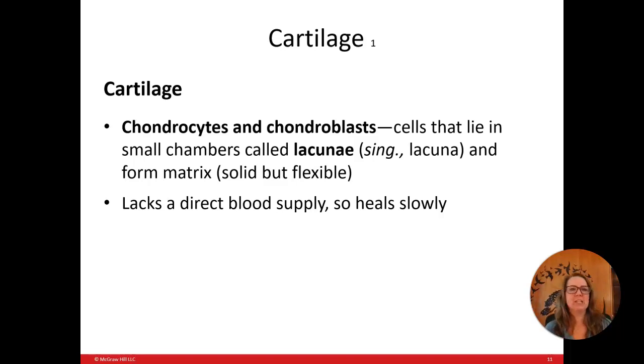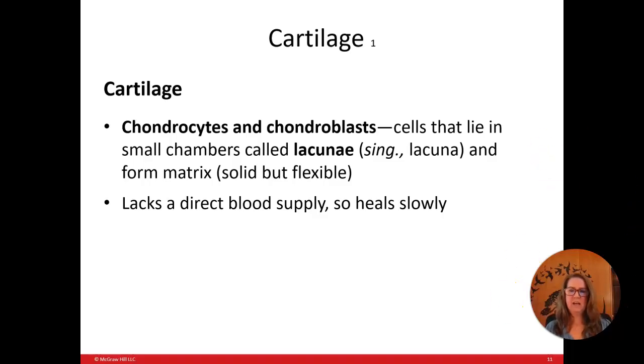Okay, so let's take a look at two kinds of cartilage cells. Mature cartilage cells are chondrocytes, and then we have chondroblasts, which are important to making the chondrocytes. There's also another type of cell called the chondroclast, which breaks down the cartilage cells. Here you see chondro. Chondro means cartilage, so it's a good way to remember it.